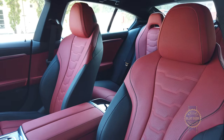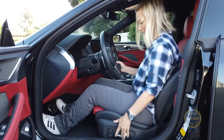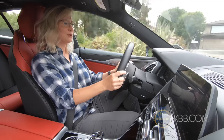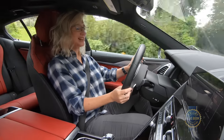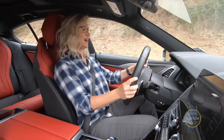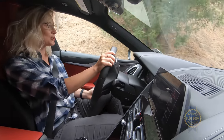The buttery leather seats, yes, they look killer, kind of like Spider-Man with this red color, and they're adjustable and heated. After about 2 hours of driving in them, they get awfully hard and actually make my legs numb. Now, that might be my 5'5" frame, I don't know. So it might be something you go check out for yourself.